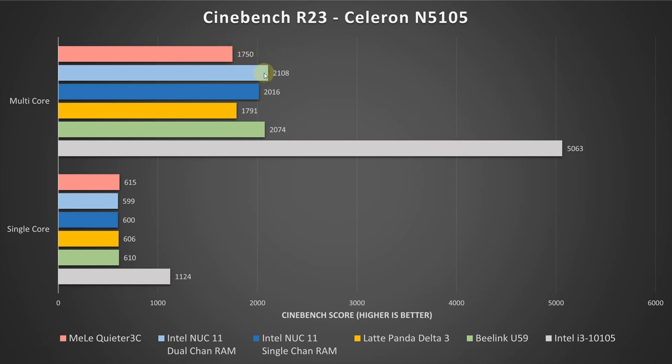The Intel NUC 11 and the BeeLink U59 pulled ahead a little bit. And part of that reason is probably, as you'll see, both the dual channel RAM, but also because the TDP can run higher on both these machines. Single core didn't matter a whole lot of difference. You can see here also a gray device. This is the Intel Core i3-10105, just to give you a reference for another CPU.